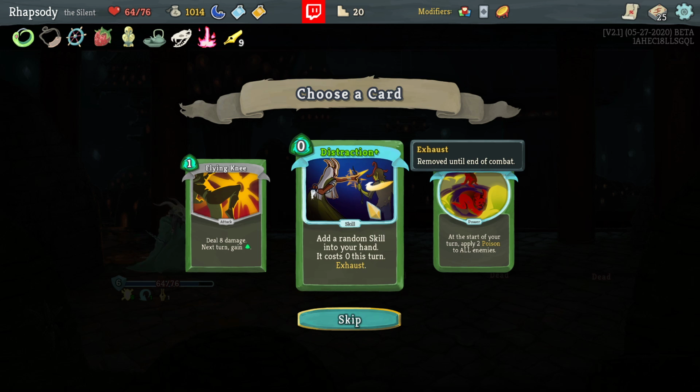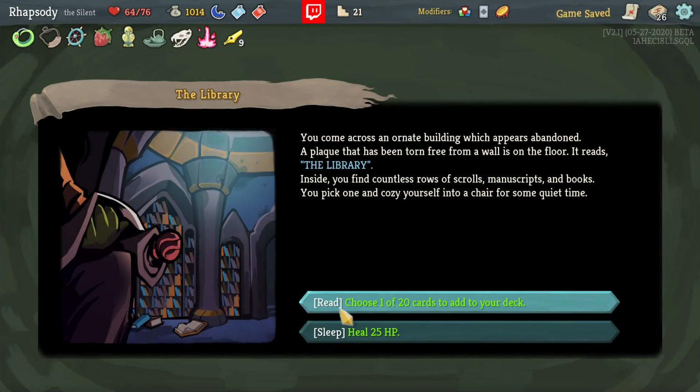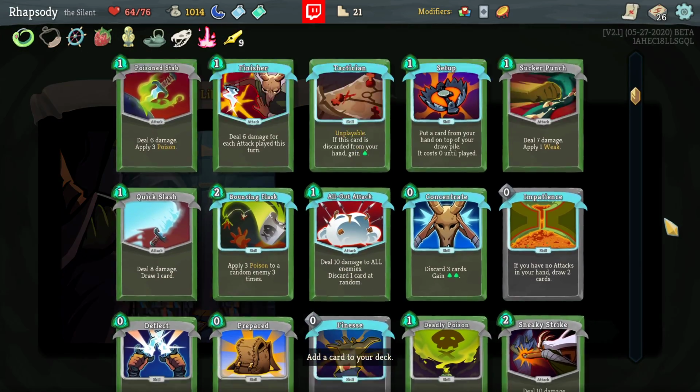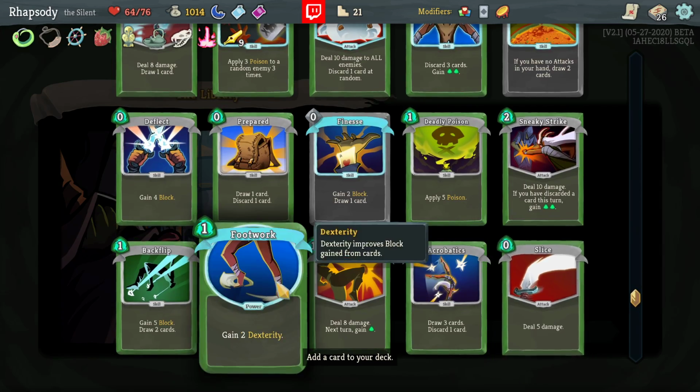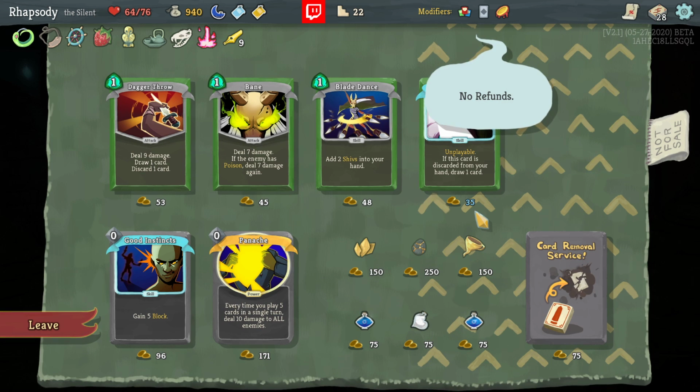Distraction is just 2 cards for free. Noxious Fumes would be too slow. We want to go a lot faster with our kills than Noxious Fumes will allow us. Footwork. Been asking for us this whole time. Might as well take them when they're offered.